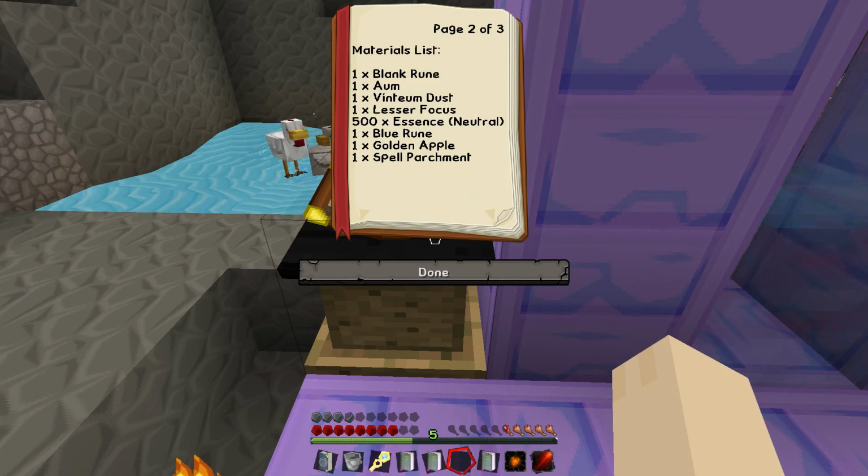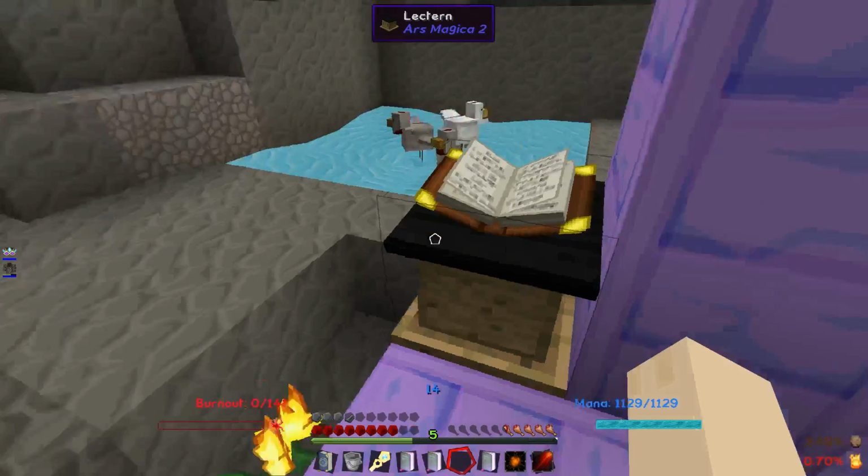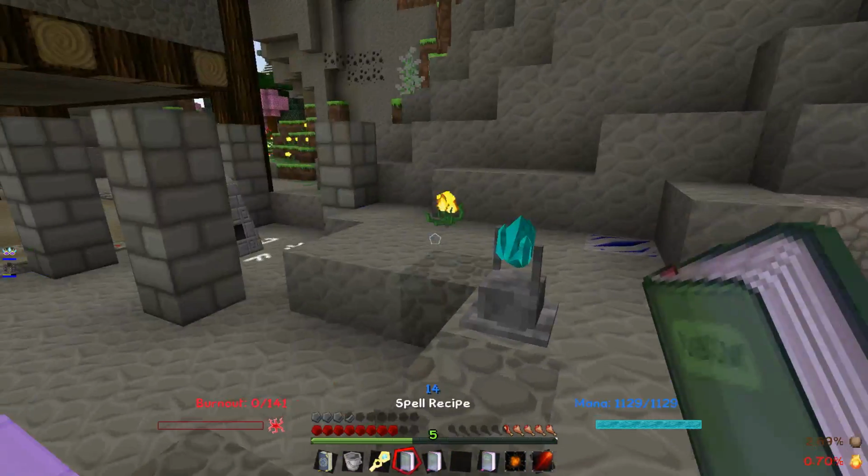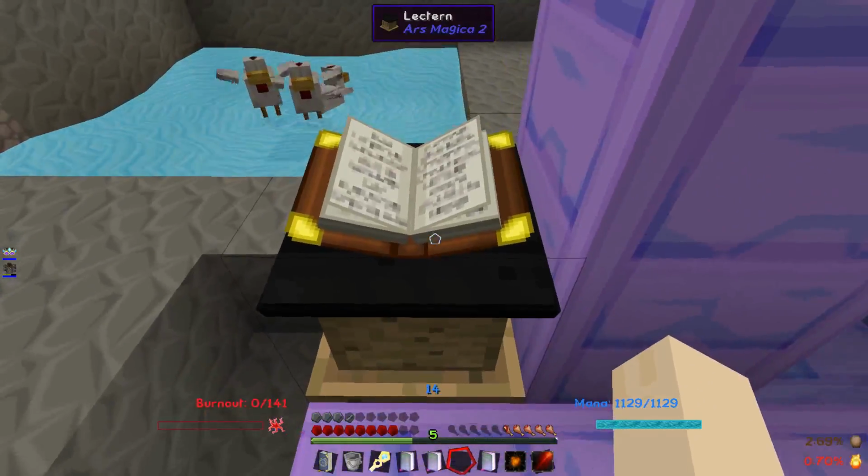So we need a blank rune, Vintium Dust, a lesser focus, blue rune, a golden apple, and a spell parchment. Alright, I'm going to collect everything that I need to make each one of these spells, and I'll come right back and we'll just power through them. Sounds good to me? Sounds good to you. Hot damn, there we go.